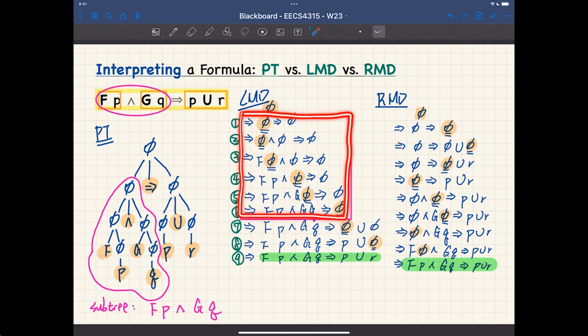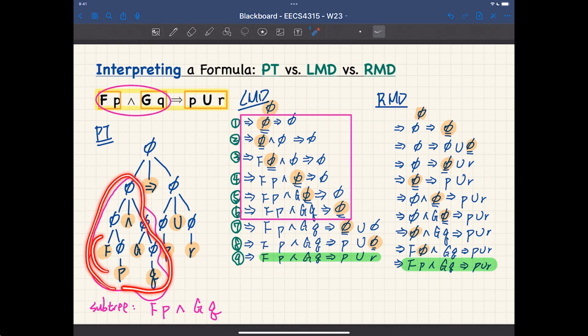Yes, we're going to look at that. That means this entire operation over here ought to be considered as the antecedents of the implication. That's exactly what we're doing here, because starting from here we have the antecedents as a non-terminal. At the end, we have the entire antecedents worked out without any non-terminal. How does this work with the rightmost derivation?